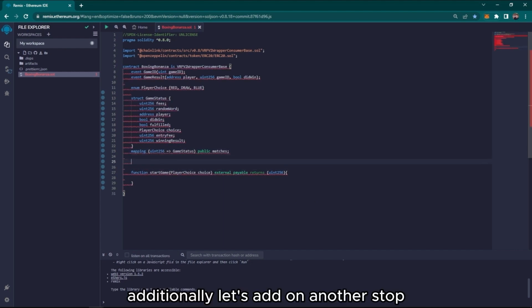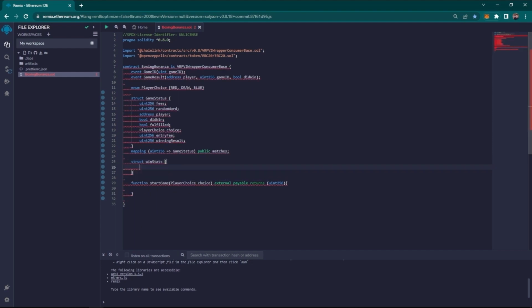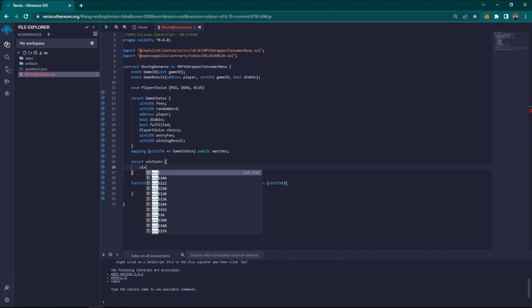Additionally, let's add another struct. To track and store win statistics, we will create a struct named WinStats. This struct will consist of 3 variables: red wins, draw wins, and blue wins. These variables will keep a record of the number of wins for the respective outcomes in our game.